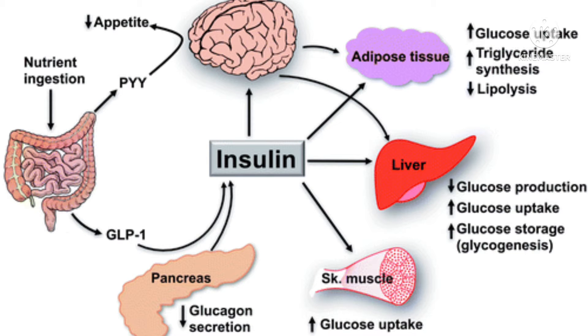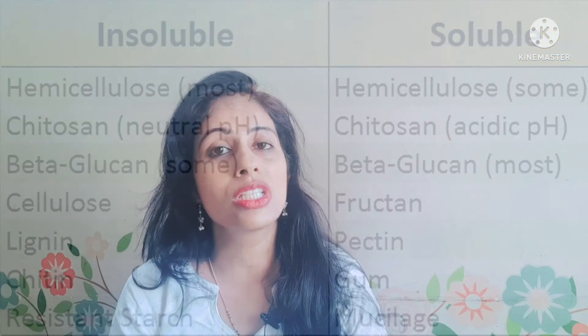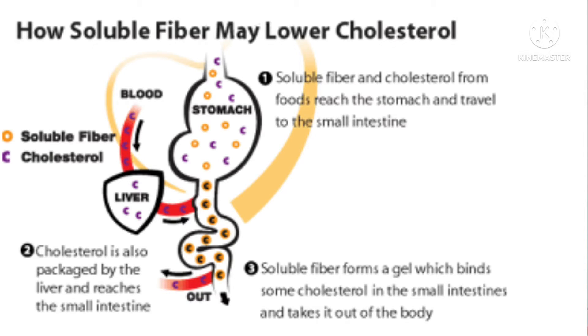This food also helps in maintaining glucose homeostasis — it basically maintains the level of glucose in your blood. With its high fiber content — 60 percent cellulose, 27 percent hemicellulose, and 13 percent pectin — this high-fiber food controls the amount of sugar released from your body after eating. It also helps maintain blood sugar levels, and the soluble fiber destroys bad cholesterol and removes all the fat or lipid molecules in your blood, thereby decreasing cholesterol levels.